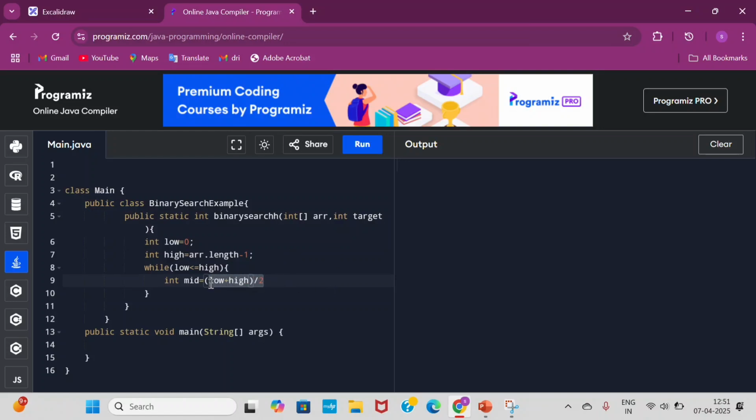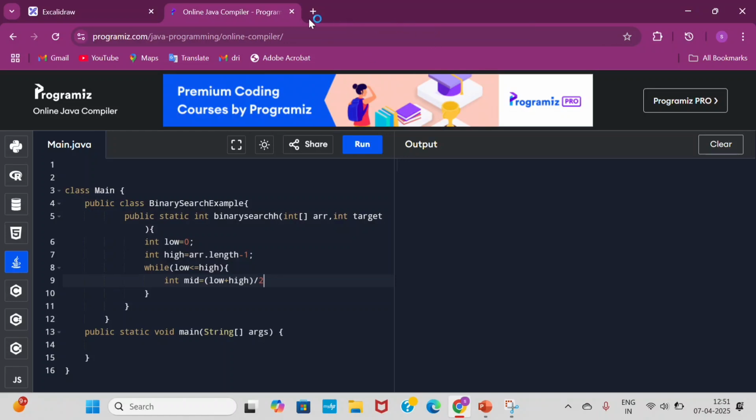We usually write this. Now it looks fine, right? But wait, there is a small danger here. Let's imagine what if low is a very large number and high is also a very large number.